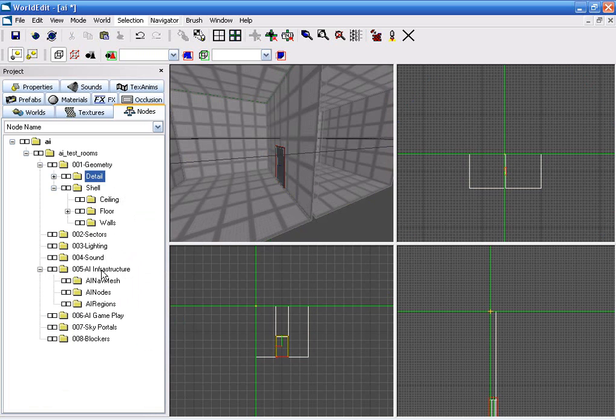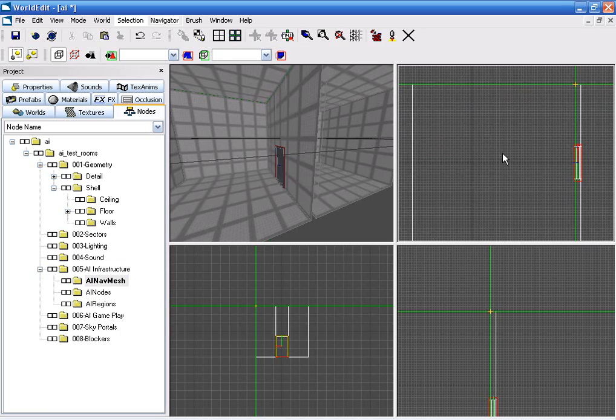AI infrastructure is already set up for all your nodes, regions, and AI nav mesh. The nav mesh will allow your AI to move around, as well as nav mesh links. The links will be able to make the AI jump over things, open doors, or crawl underneath things. So we're going to add the nav mesh first. We're going to press F3 while this folder is selected, and that will become the root folder. So anything we create now will be underneath this folder, not our root AI folder.